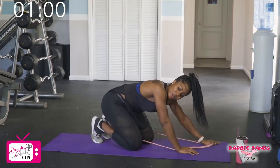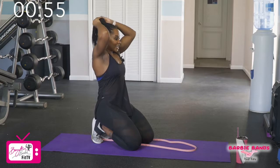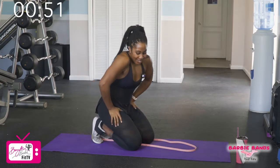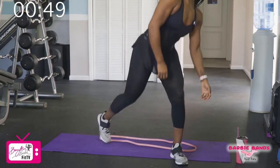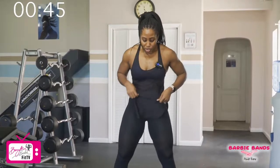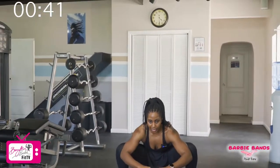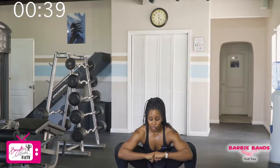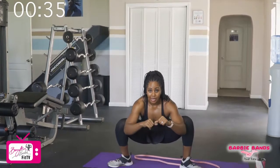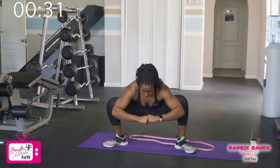Whew, good work. I don't know about you, my glutes are on fire. Those bridges and kickbacks really put the icing on the cake. Whew. Stand it up for me. We're gonna do a little glute stretch before I send you on your way. Open the feet nice and wide, turn the toes out, squat down as low as you can, pushing those knees out with the elbows at the inside of the knee, pushing them out, stretching that inner thigh, and then give me a little rock.